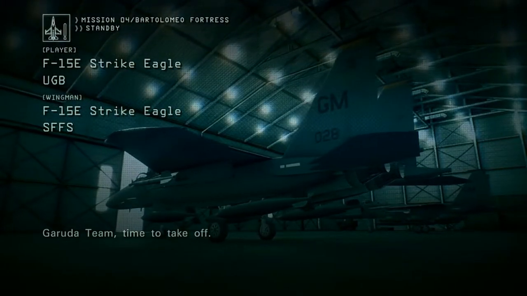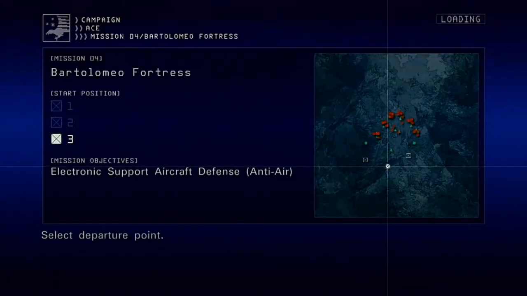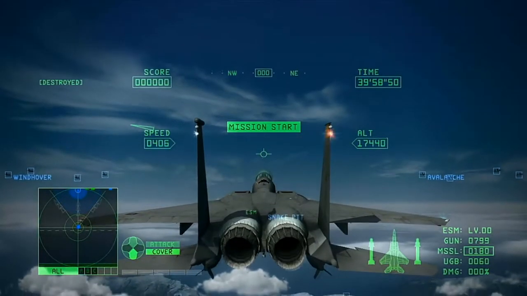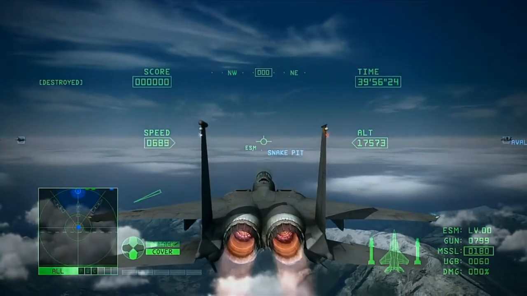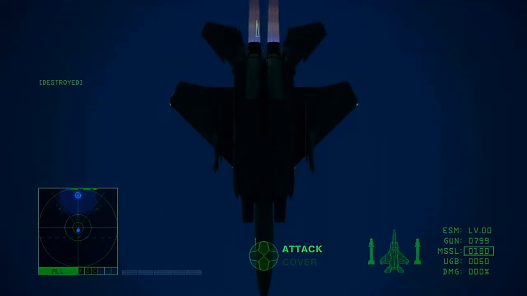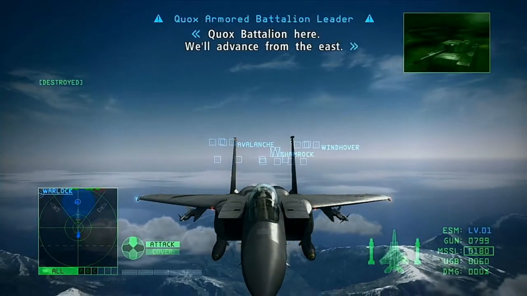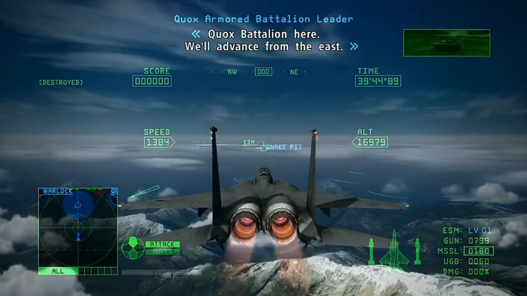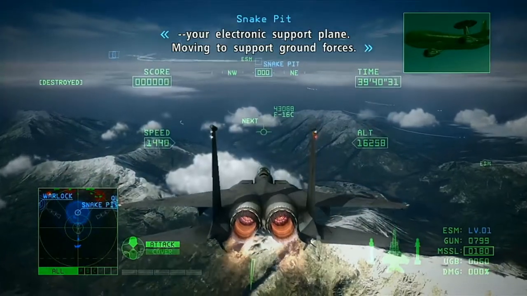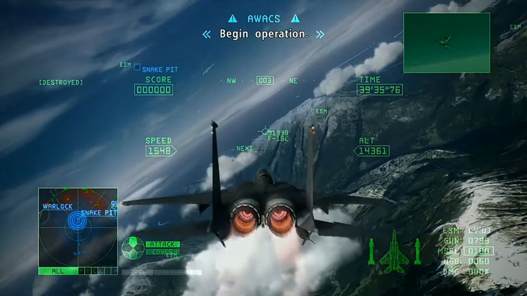Time to take off. This is Ghost Eye to all planes. Initiate invasion of Bartolomeo Fortress. This is Warlock. We've got the west route to the fortress. Rock's battalion here. We'll advance from the east. This is Snake Pit, electronic support plane. Moving to support ground forces. Garuda team, I need you to provide backup for each battalion. Begin operation.